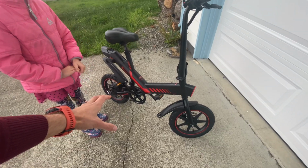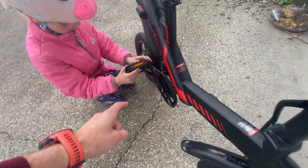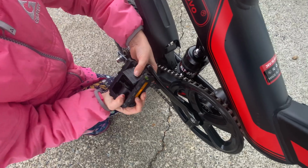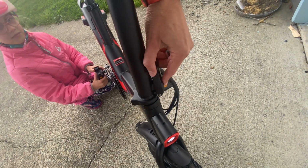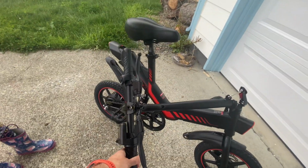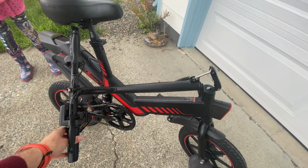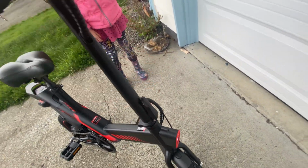So the cool thing about this is that it folds up fairly nicely. So for example, watch the pedal. So she pushes the pedal in like that, and then it folds down like so. And both pedals are able to do that. Plus the actual stem, all you have to do is open that up like so, and then the whole thing folds down nice and compact, and you can put it in the trunk of your car. And then when you get to your location, pop it up. Look, I'm even doing this with one hand, and away you go.